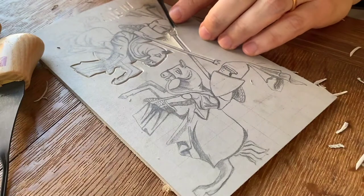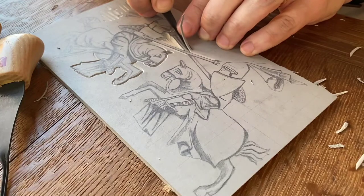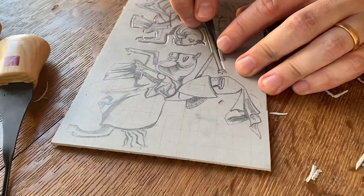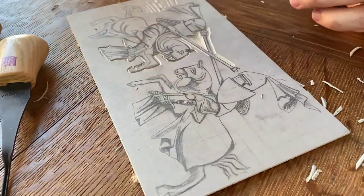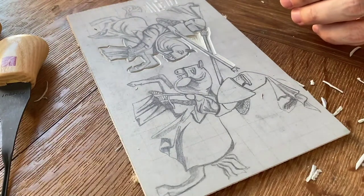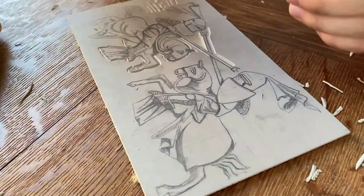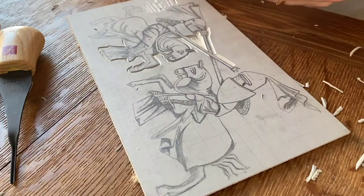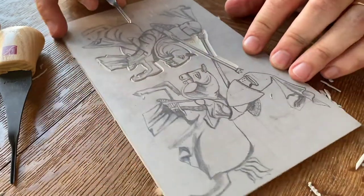Lovely. Let's widen the gap around these. Ooh. Okay. That is pretty good. Liking that. Right. I've got to use some of the other ones, haven't I? So this is micro set, 1 mil U. Have I already used this guy? I don't know.